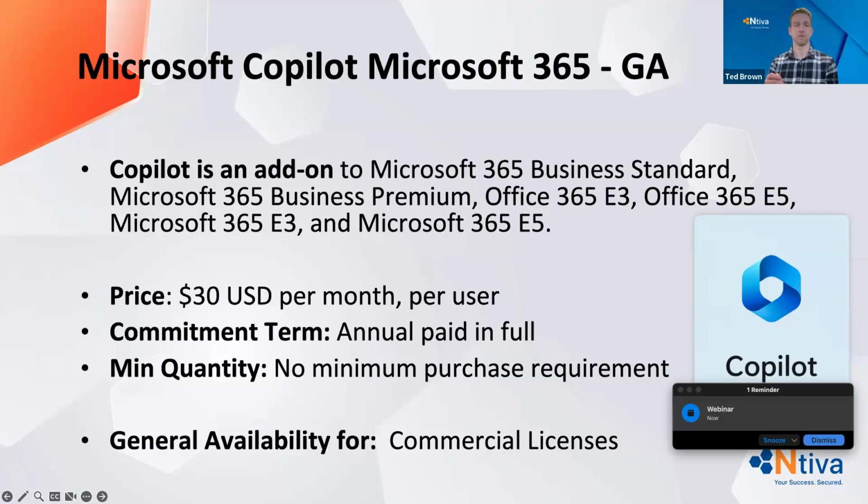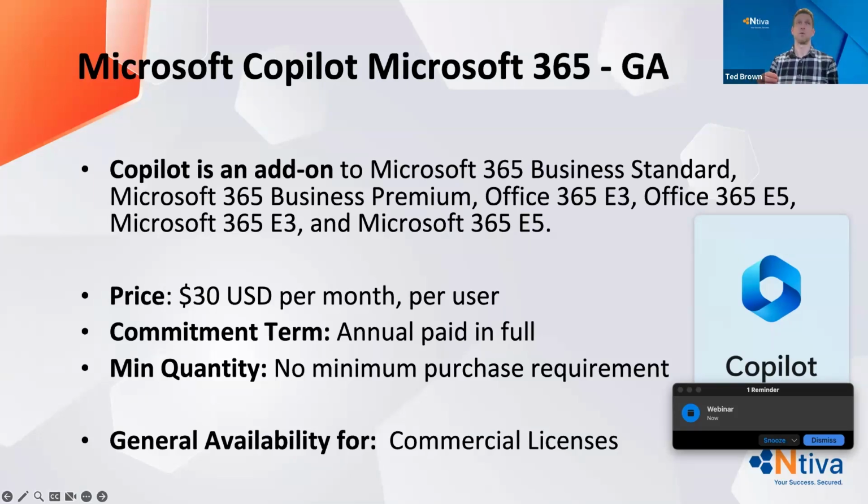The other thing that's different with this as well is you have to pay all up front for this license. So if you have a $30 license and you want to have it for 10 people, the $30 license is going to be $360 per user for the entire year. Times 10, that's $3,600 that you have to pay up front to utilize this license.